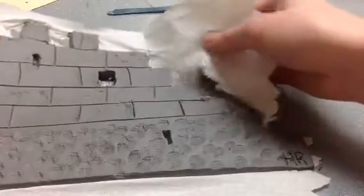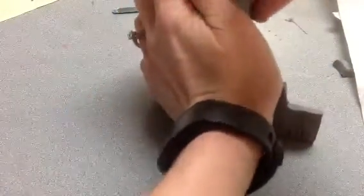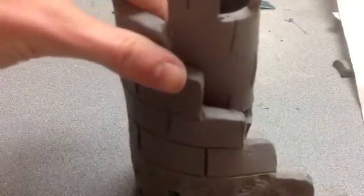Now this is the part where you may want to have a friend help you. You kind of stick your hand underneath the project because we don't want it to fall apart, and we're getting it upright, peeling that paper off. If you used a roller at all there might be some paper sticking to the back — just peel that off. We don't want any paper on your piece. You will be rolling your piece around like this, trying to make sure it's able to stand on its own. If it covers up one of your windows, that's okay — no big deal.